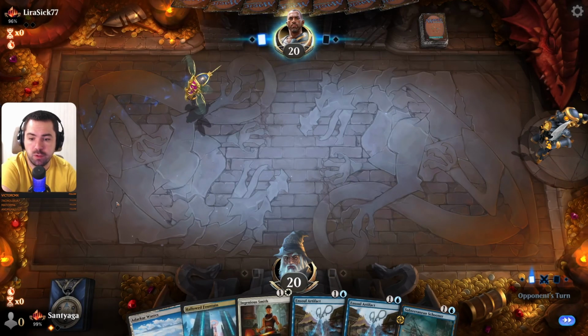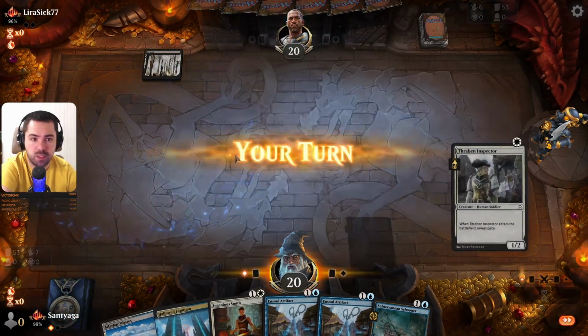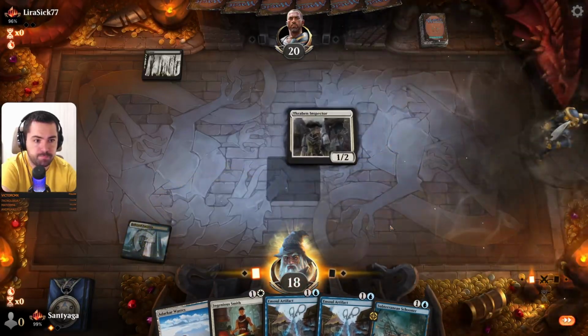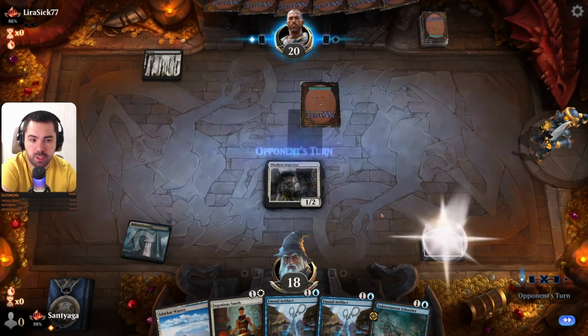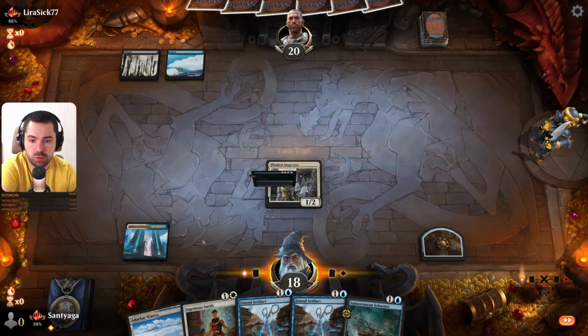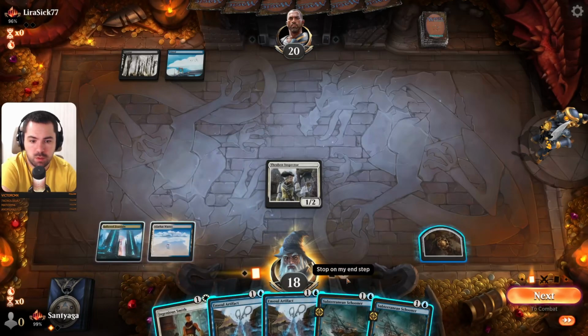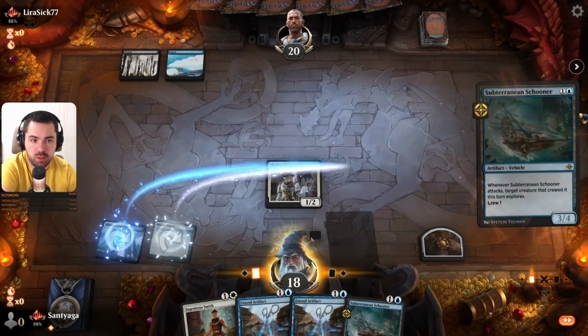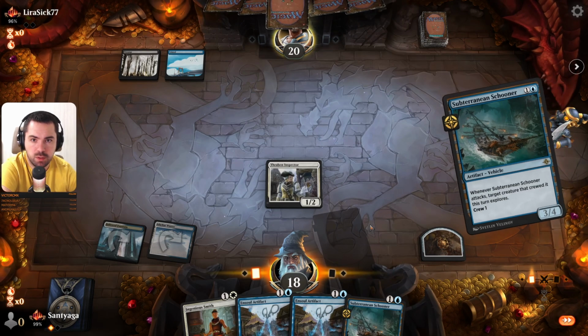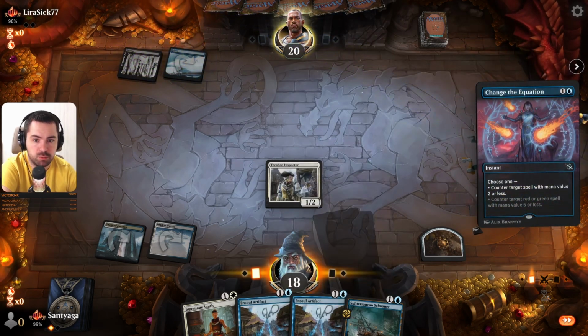Yeah, he's playing Field of Ruins, so we need to have a basic land in our deck. Okay, Swamp on the board. It could be Fatal Push, so we should, yeah, let's play this one. Maybe it's Make Disappear. We have another one. Change the Equation. All right.